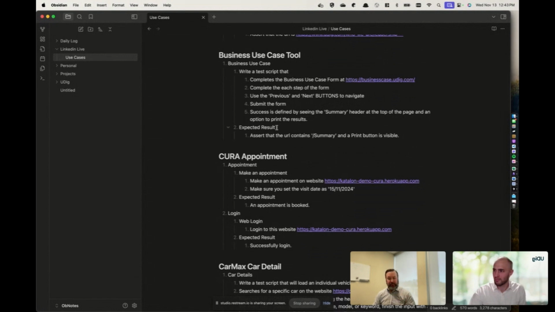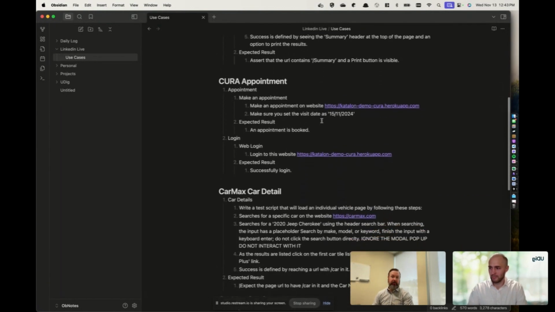And this expected result is important when it comes to Playwright scripts and UI scripts. The expected result is really the assertion of, hey, you got to the point where you needed to get to, and it's the validation or failure of the test. In earlier versions of this tool, we weren't doing expected results. We were just generating the Playwright scripts that were executing the steps, and then you would have to go in and manually put in your asserts. But we continually improve, and we now have assertions working for the most part. So that'll be the first use case we go through.